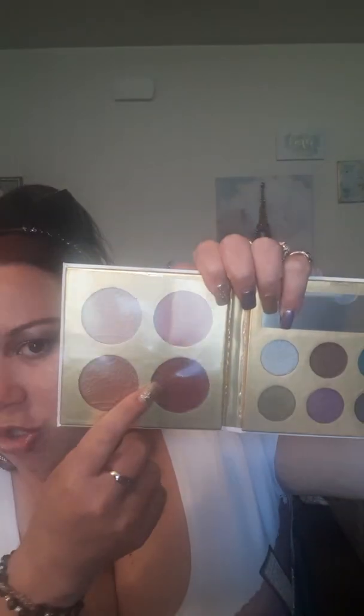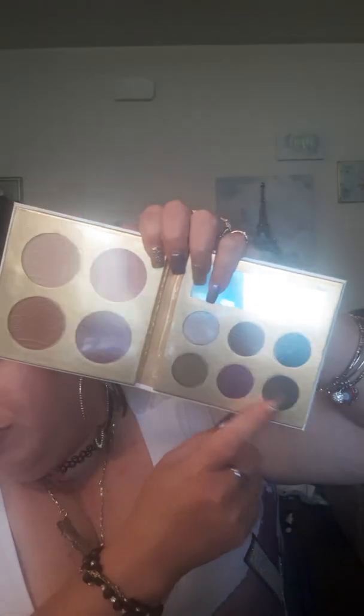So you have your blush, your contour, your highlight, and then you have these pretty colors right here. Yes, girl. Oh my God, I love this purple. Look at that purple. And you know you love your purple eye looks. So thank you, girl. Definitely have to see if I can do an all-in-one look with this because it has the highlight, the blush, the bronzer. Oh yes. Video ideas right here. Thank you. All right, next it says lips.